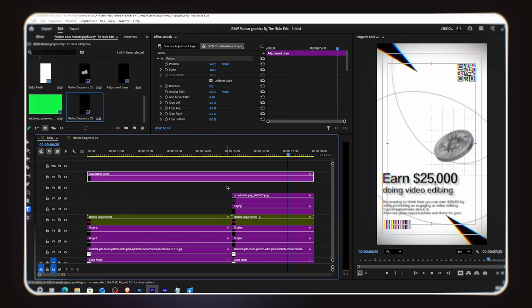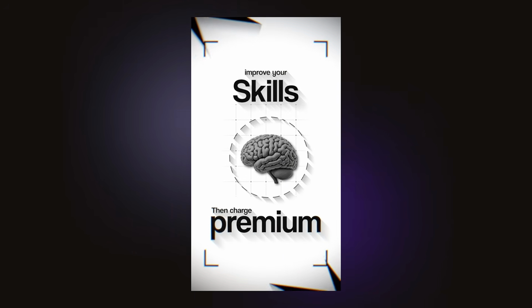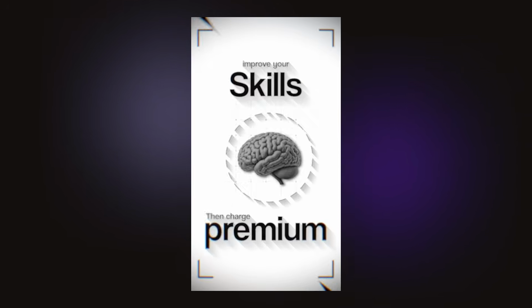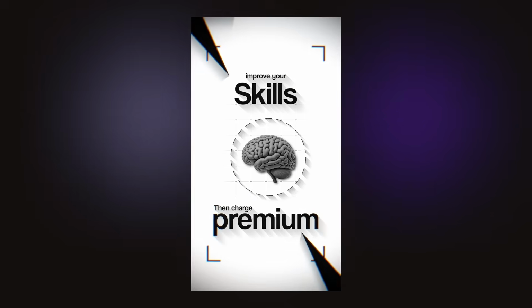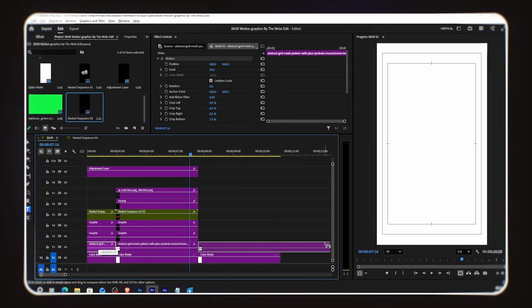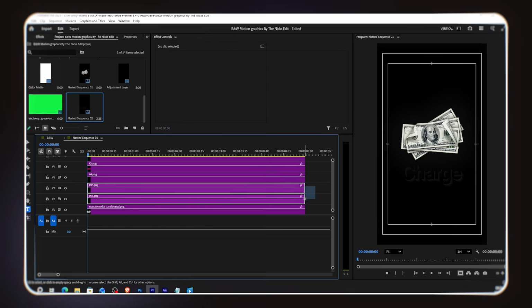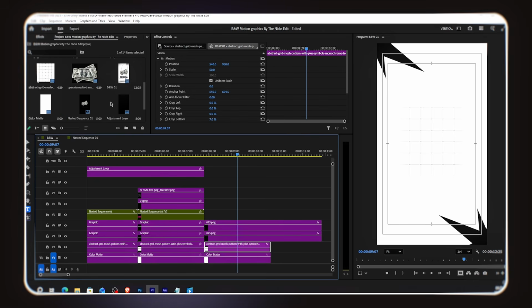And now Scene 3, the last scene. This one has a different look. We've swapped the oval lines for a camera viewfinder style frame, the corner bracket shapes, and the main PNG is a brain image with a dotted spinning circle behind it, very unique and editorial. Same process. I copy and paste the white color mat and the background grid from the previous scene. These background elements stay consistent across all 3 scenes, which gives the whole reel a unified look.